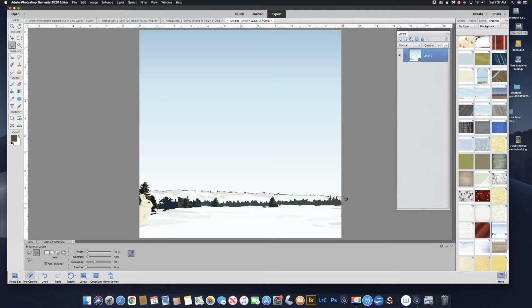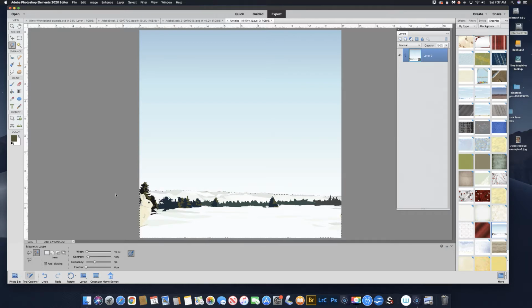And when I get to the edge here, I'm just going to click. And I'm clicking on the outside of our canvas. And it's not going to select that very well. I'm going to have to go back and clean that up. When I get back to the beginning point, you get that little O that shows up down at the lower right hand of your cursor. When you get that, just click. And that will complete your shape.